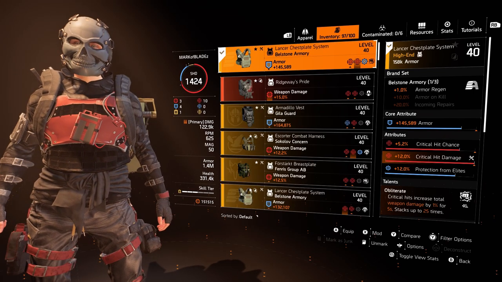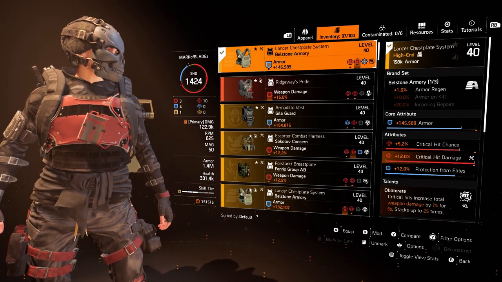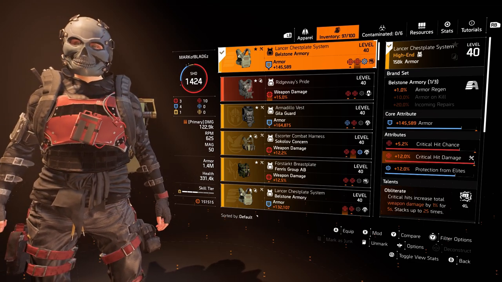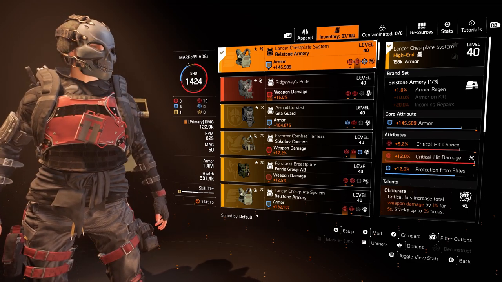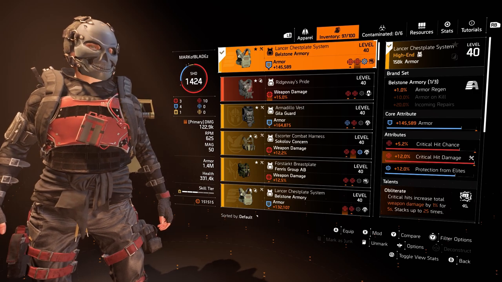Now I am umming and ahhing about switching this out for a Sekhmet chest piece so I can gain 10% critical hit chance. I honestly don't feel the armor regen is needed. It's nice to have 4%, but I don't think it's needed because we get 3% anyway from the Memento backpack when all the buffs are active. But we are using this currently, so if you guys are going to make this build, you could switch out this chest piece.